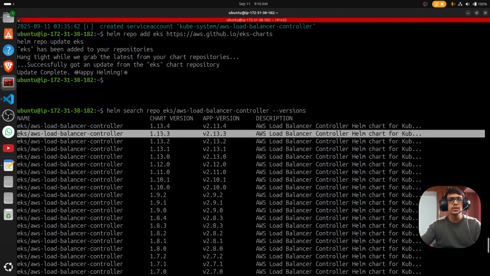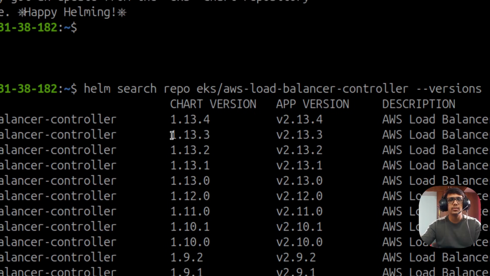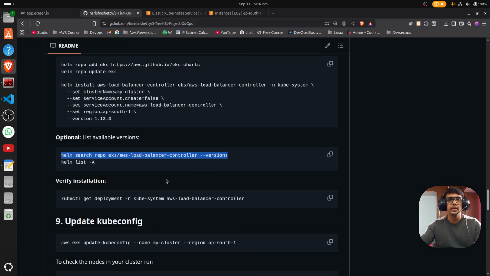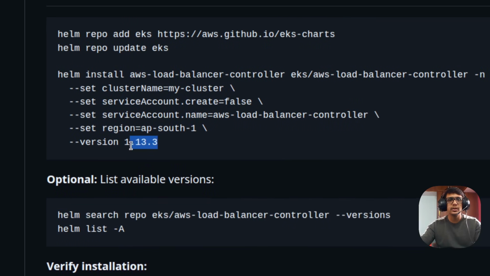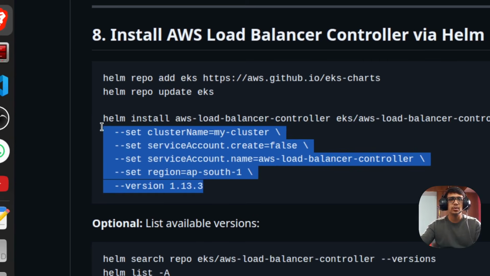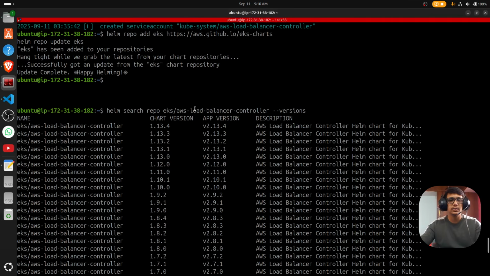Here I am using ALB version 1.13.3. In future you may move on to the next version, so make sure when you are applying it. Presently I have added the same version here. Just copy it and paste it in the terminal.